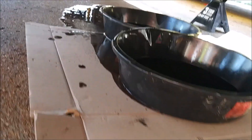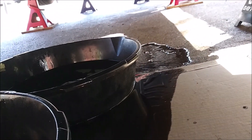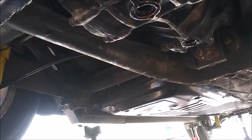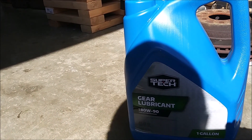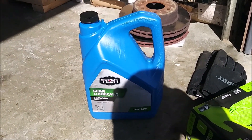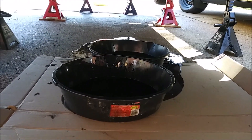We did not successfully do this without making it look like a crime scene — we spilled quite a bit. That's par for the course for me; I can never get out of here unscathed, I always make a massive mess. We've dripped quite a bit out, so I'll go ahead and wipe that clean, put the lower plugs back in, and then start pumping. This thing takes about 3.8 quarts — damn near an entire gallon — of 80w90 gear oil. I also have a little bit of 75w90 synthetic along with some 80w205 reseal to try to slow this leak down, and I can top it off with that if needed.